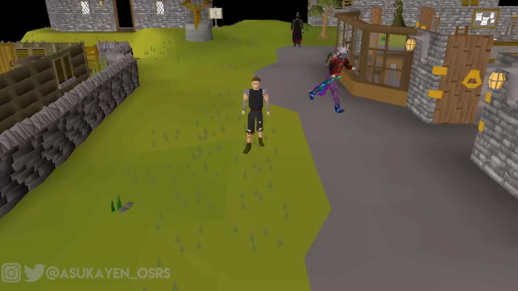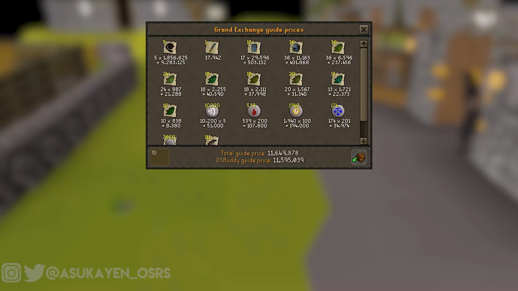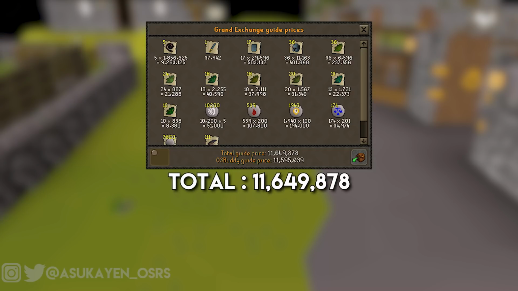Alright, so now we can move into the loot and the real GP per hour of the Abyssal Demons. As usual, I spent 25 hours camping this iconic Slayer monster, and I ended up raking in 2,839 kills. This averaged me about 113 kills per hour. After 25 hours, I ended up with a total loot value of 11,649,878 GP, and lucky for me, I was right on the money with the whip drop rate.